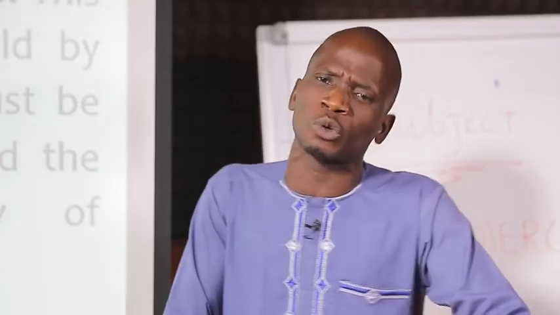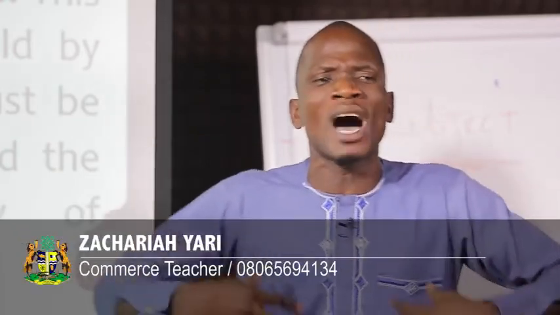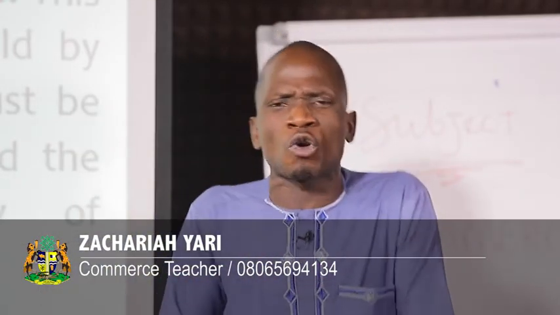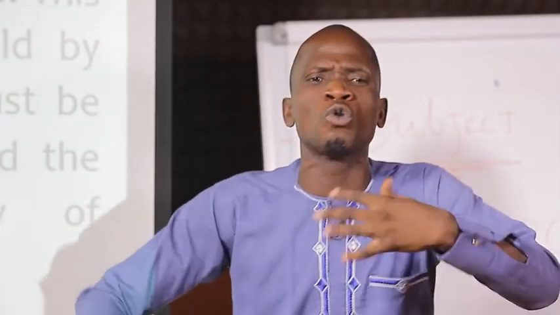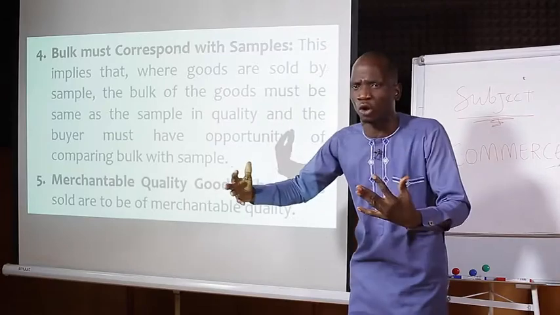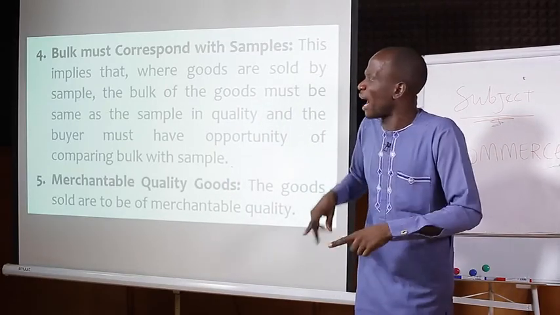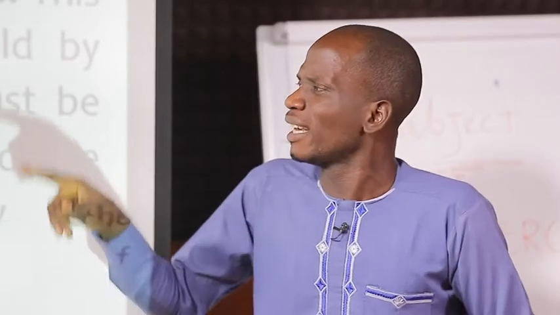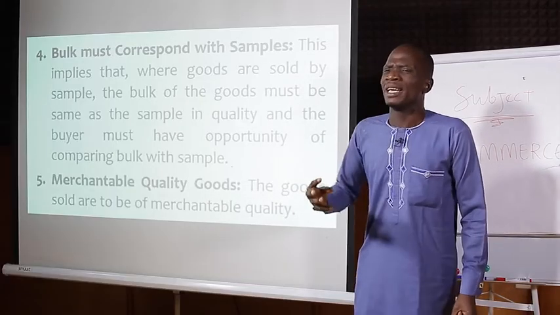Whenever you are buying something through the sampling method, you as a buyer have a right to compare the sample with what you are buying. There are so many cases happening in our market today, whereby people buy through the sampling method. So whenever you are buying goods through the sampling method, the bulk must correspond with that of the sample.